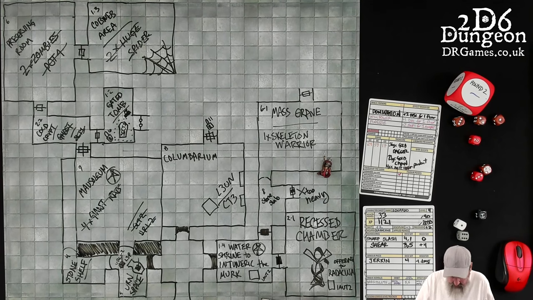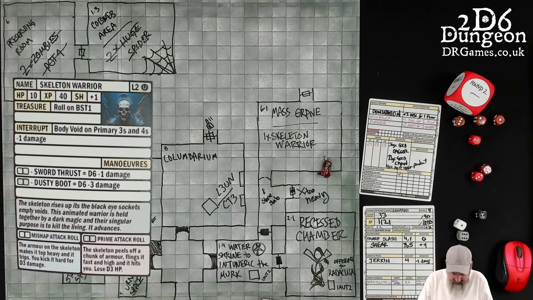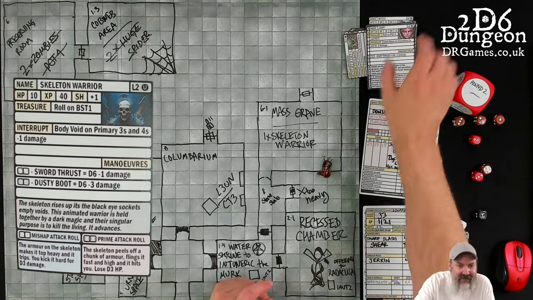Oh, no. What am I going to do? I'm going to die. All right, let's find a skeleton warrior. S-C-S-H, skeleton warrior. Let's see what this bad mamma jamma looks like. Only 10 hit points and 40 experience. What I need is some guy that has like 3 hit points and 879 experience points. What do we think about that?